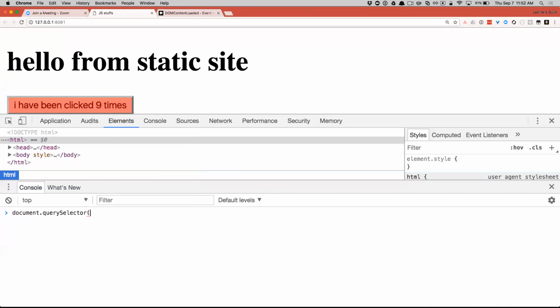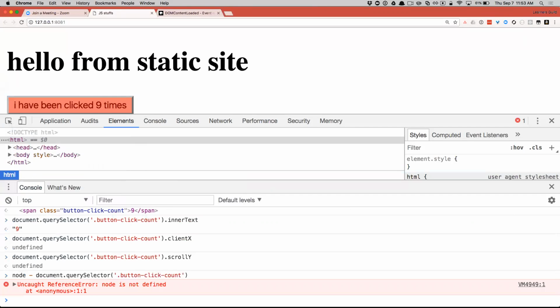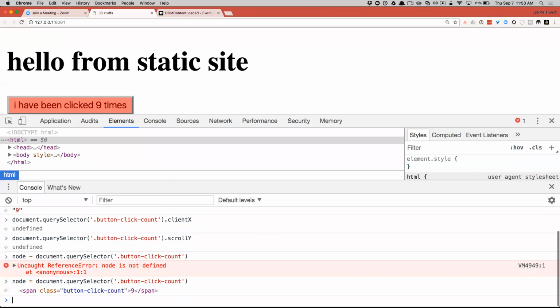when we query for elements and we get their inner text, or we get their scroll Y or something, let me get the actual node so I can get some text.